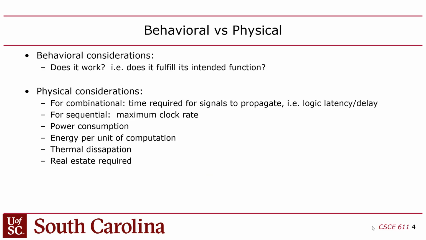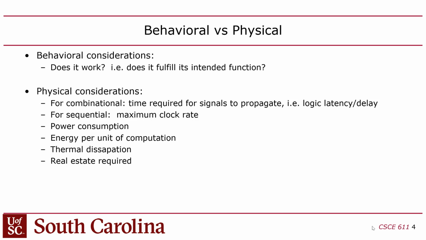But before I do that, let's talk about behavioral versus physical. So behavioral, like when you simulated with Model Sim, you were simulating the behavior of your circuit. You just wanted to know if it worked correctly. There was nothing in the Model Sim simulation about timing. Model Sim basically assumes that your circuit runs infinitely fast because it's only testing the behavior. But there are physical considerations that are very important that you need to consider when you deploy your circuit on an FPGA or an ASIC.